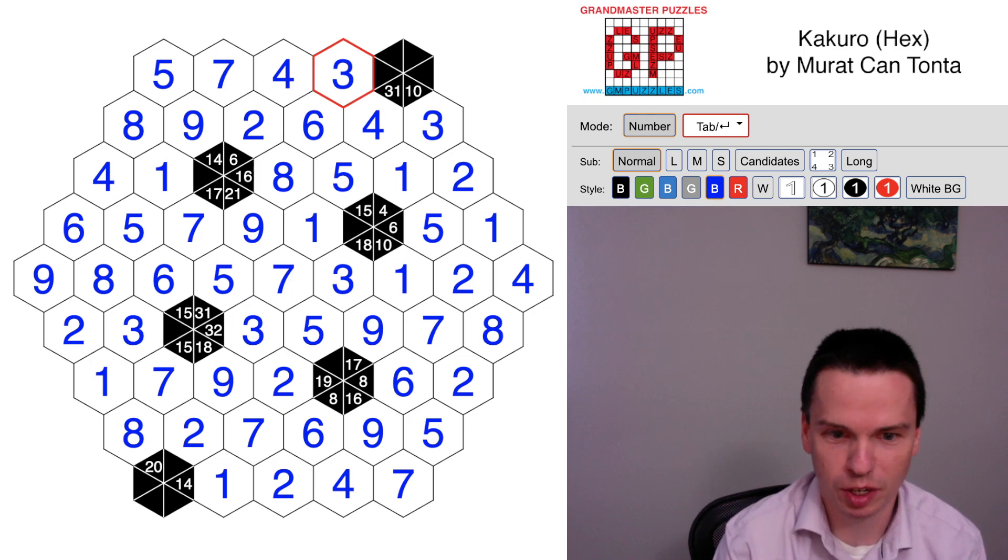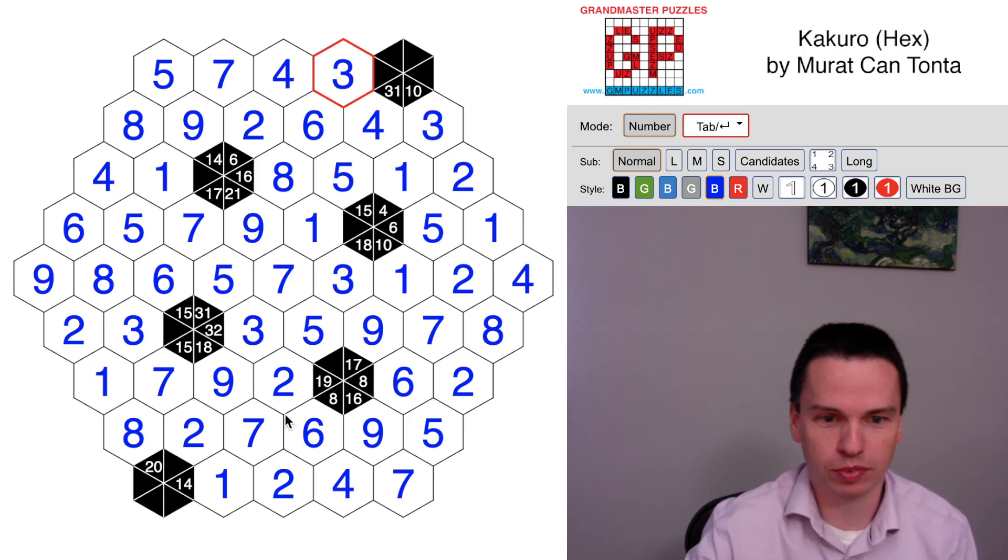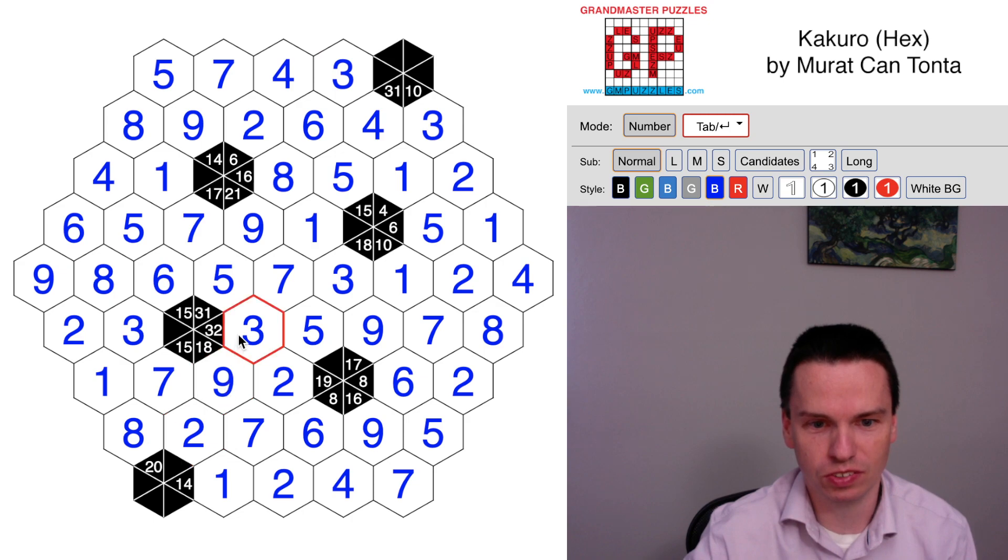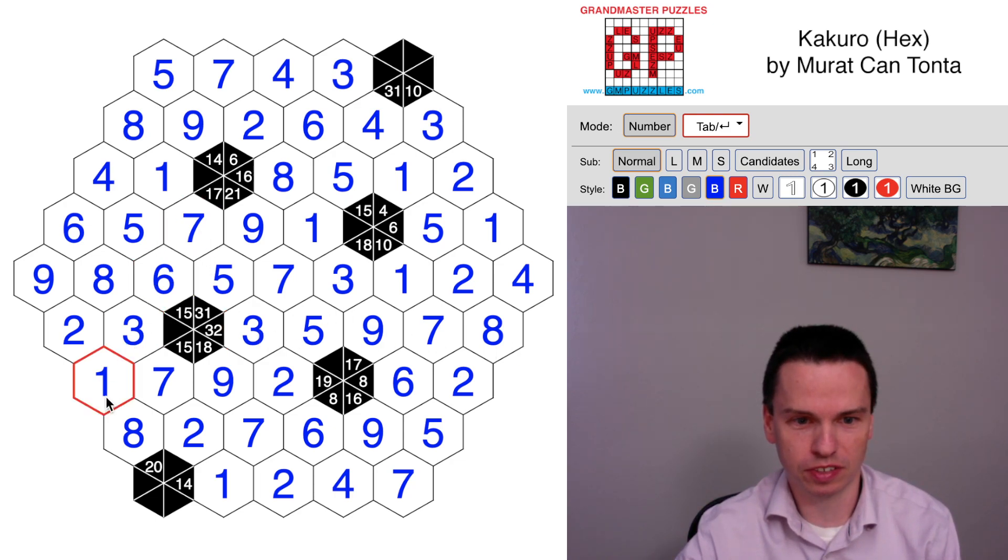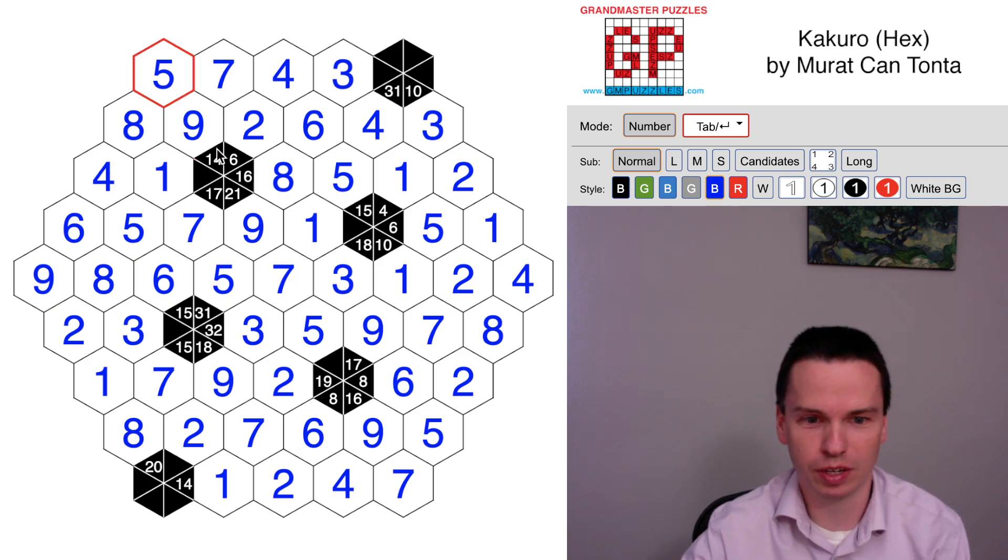Some challenging uses of sum and interactions of sums like the pair down below that gave us this 6. Using this whole empty column with a hard sum across this 32 to get a 3. That was a good deduction in there. And then even taking some limited constraints here to just force these last placements on the right side. This is a pretty hard Friday puzzle. And hopefully this video gave you some of the steps to break through if you got stuck. So thanks for watching this video and we'll see you again soon.